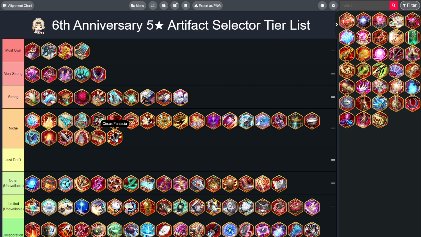Circus Fantasia, again, pretty solid overall. Can use this in PvE as well, just to raise the effectiveness of some of your warrior units, and then give them some extra crit chance, right?